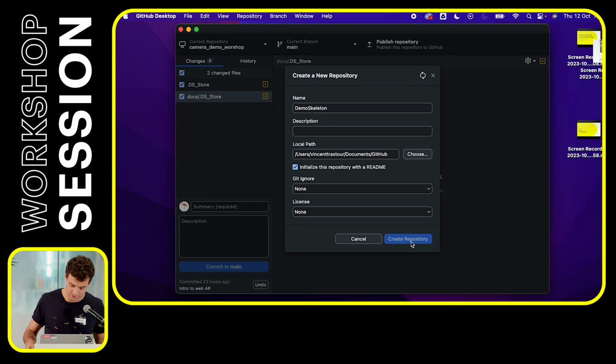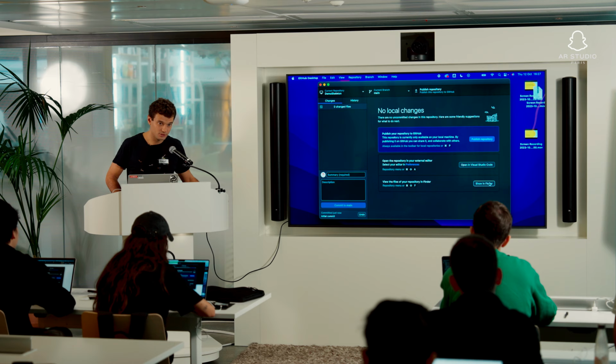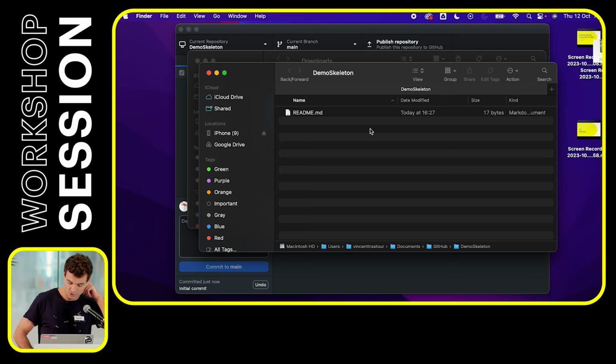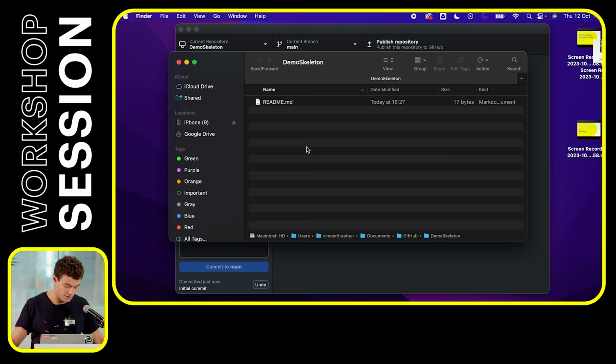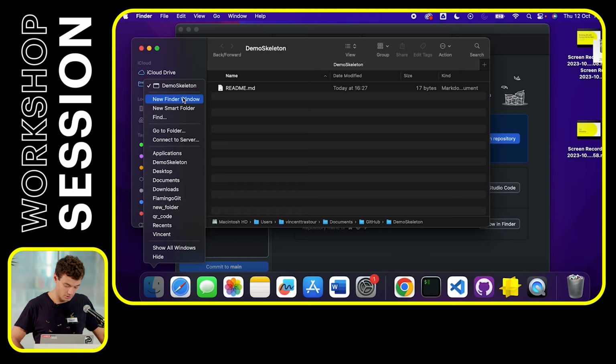So it will create a repository and then you should have this page appear. The goal is to go to the root folder of the GitHub folder that you just created. So you can just hit show folder. And so here I'm inside the folder I just created with the GitHub desktop application. The goal here is to copy paste the project content we downloaded just before into that folder here.